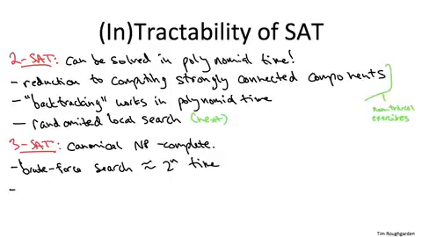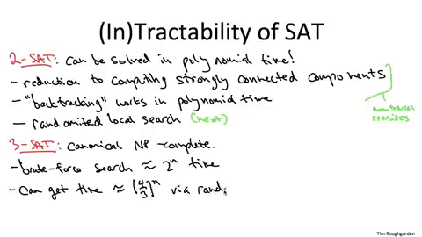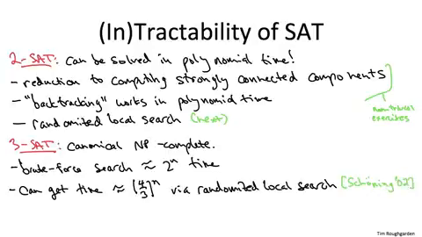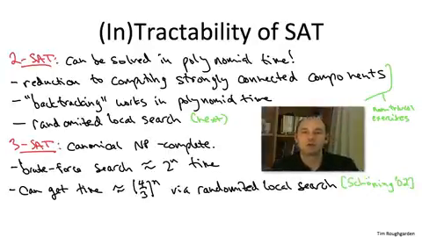Remarkably, randomized local search lets you improve dramatically over the running time of naive brute force search. Rather than a running time of roughly 2 to the n, a very clever twist on the 2SAT algorithm that we're about to discuss, which runs in polynomial time, a twist on that for 3SAT runs in time roughly 4/3 raised to the n. Way better than 2 to the n. This is a relatively recent result, only about a decade old, due to Schoening. I want to focus here on how to use randomized local search to solve 2SAT in polynomial time. The improvement over brute force search for 3SAT will have to wait till another day.